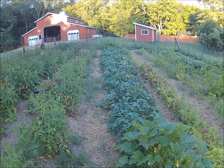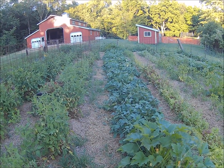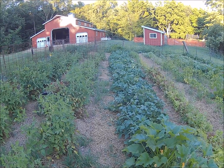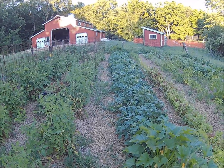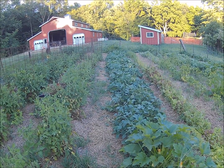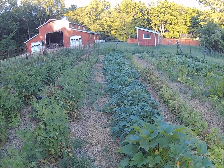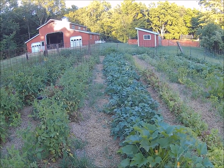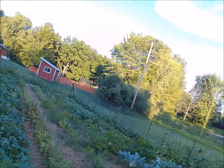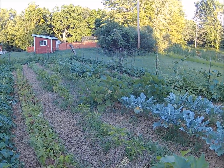Green bean here. I've talked about green beans on another video, and I've got maybe one more day of the first picking, and then they should begin their second cycle of flowering. And that little 34 foot of row there has yielded probably better than 10 gallons of beans. So really pretty impressive what it can do.